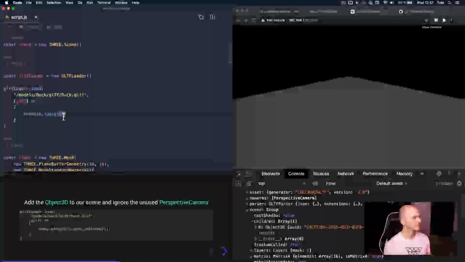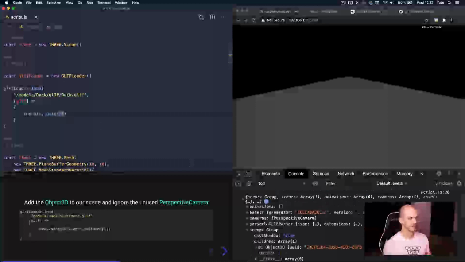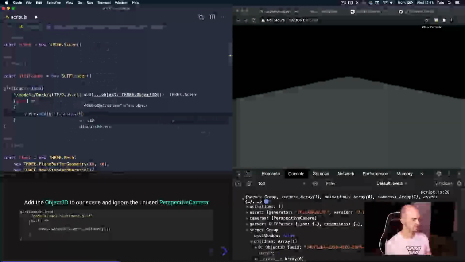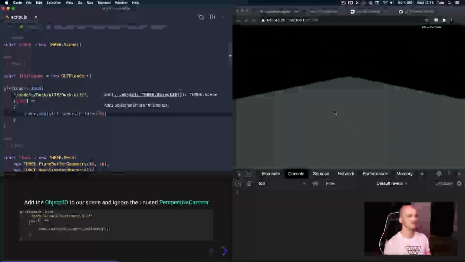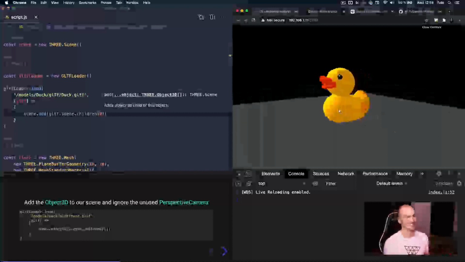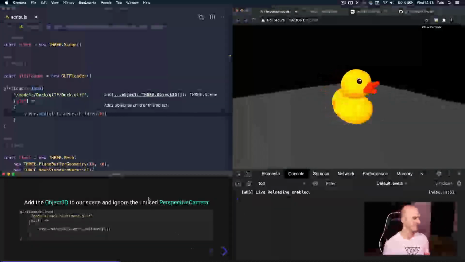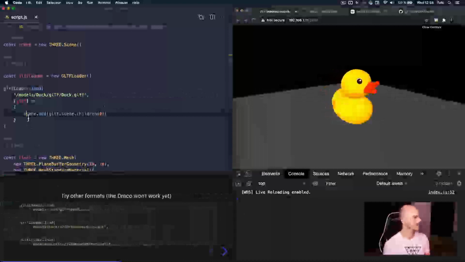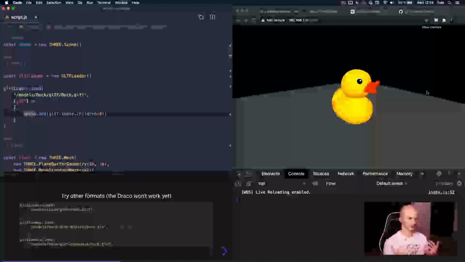So let's go. So the GLTF is what I've been logging inside the console for now. And I can do scene add GLTF scene children, and it's the first and only one, like that. And it worked. Great. So sometimes it's that easy, but you will see later that a duck is quite easy. It's only one element. We see that it's not that easy when it comes to other models. Anyway, what we can do now that we have our duck, so congratulations, you've imported a duck. It wasn't that hard, but we have a lot more to discover.